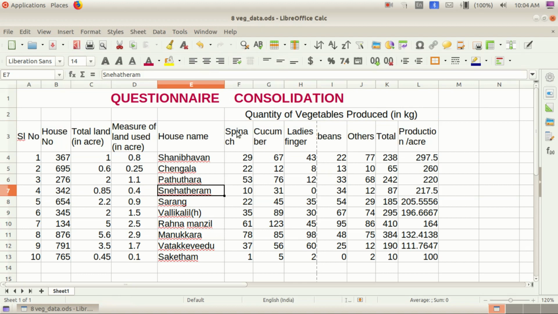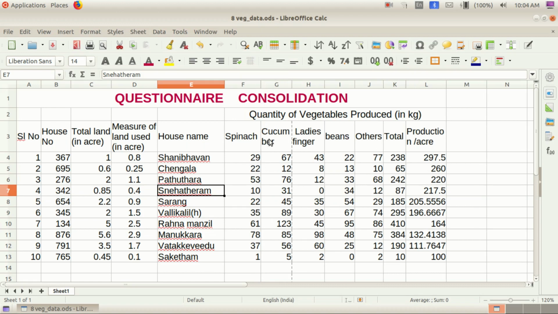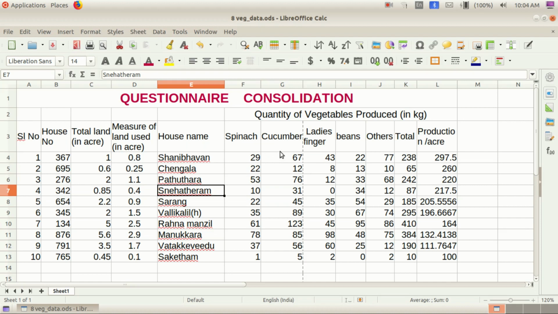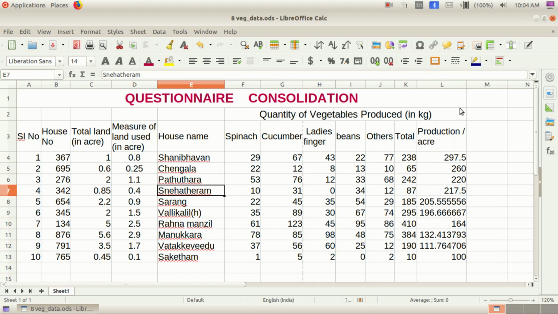And spinach is in 2 lines, isn't it? Spinach in the textbook is in 1 line, therefore let us make it a little bigger. Cucumber also in 1 line, let us make it a little bigger. Why? When we are giving wrap text automatically, then only it will come in the next line. That means it will jump automatically to the next line, not to the next cell, children. Lady's finger in 2 lines, here also in 2 lines. Beans etc. production per acre in 2 lines. N also is needed there. Okay, this way.